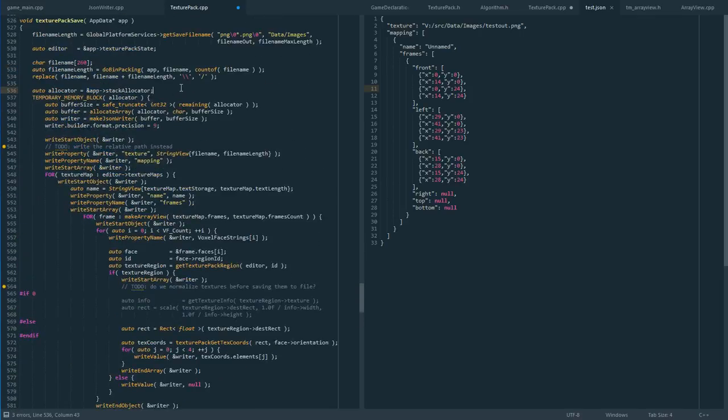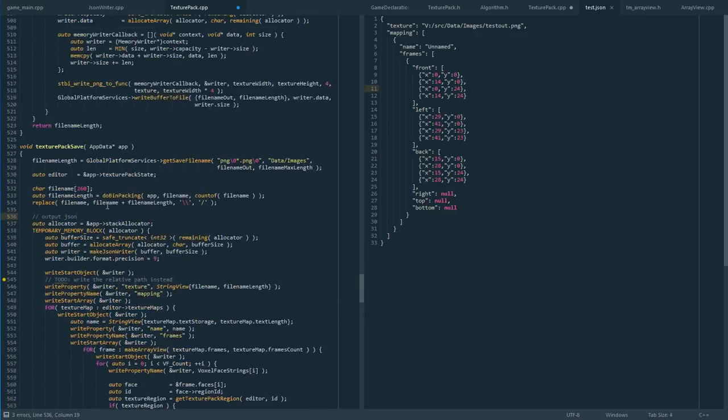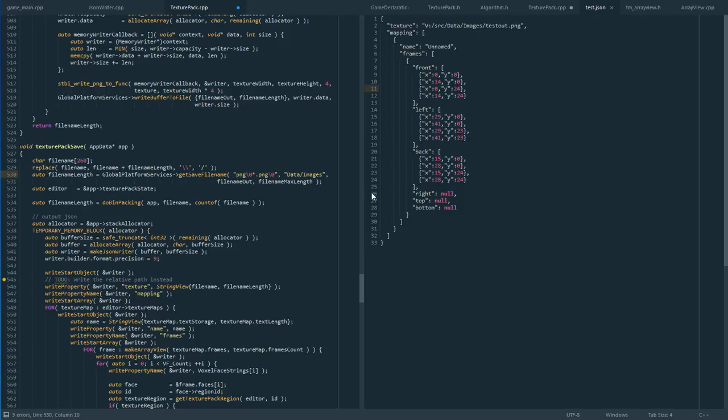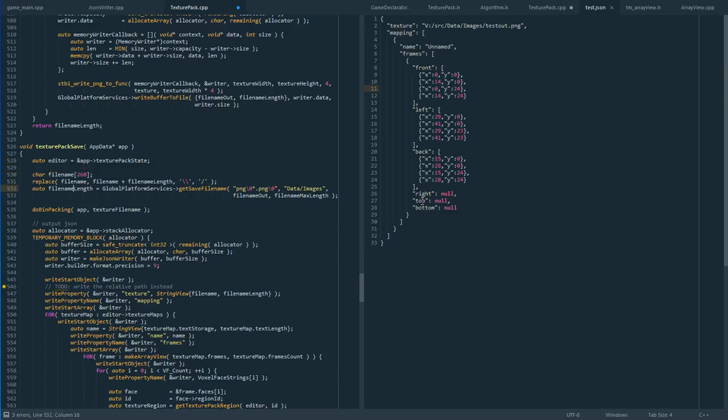Okay, this is where the JSON is output. Then here we would do the texture file name.